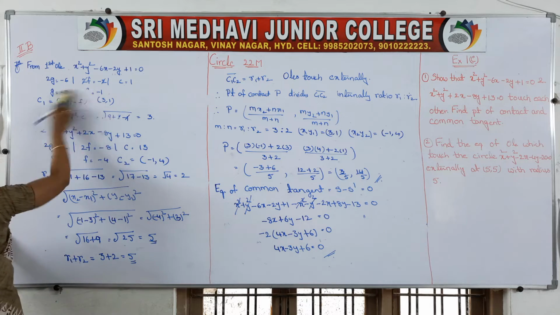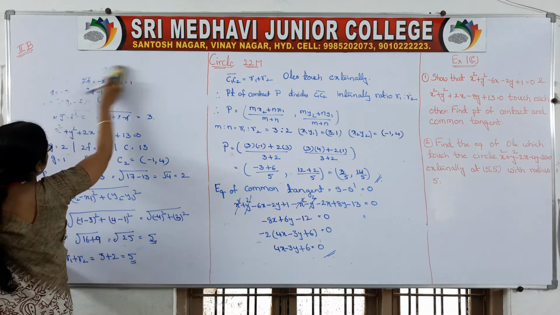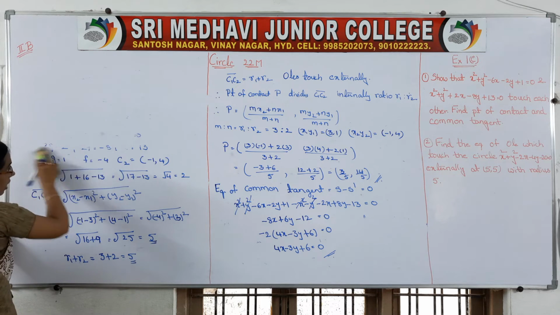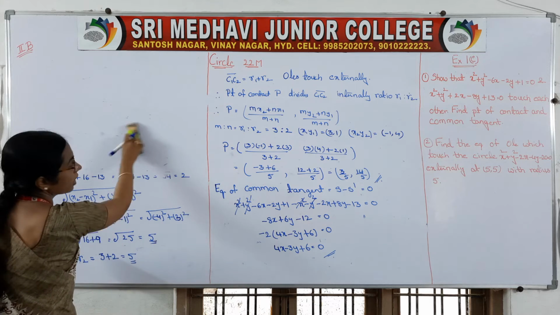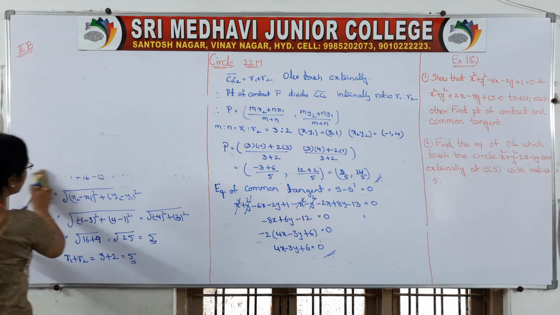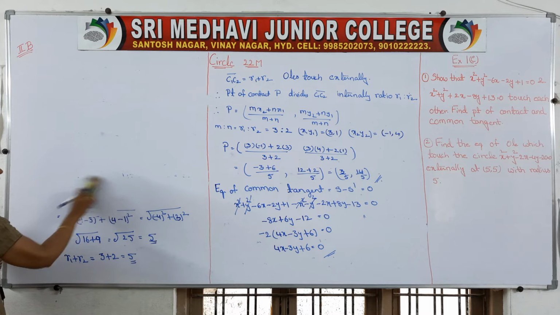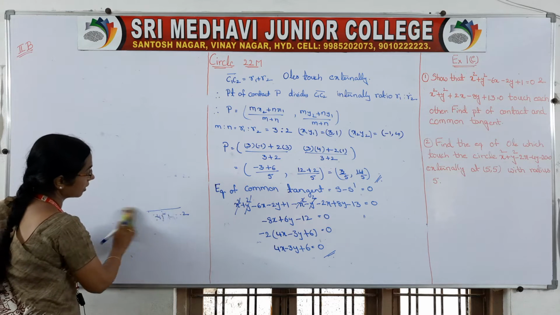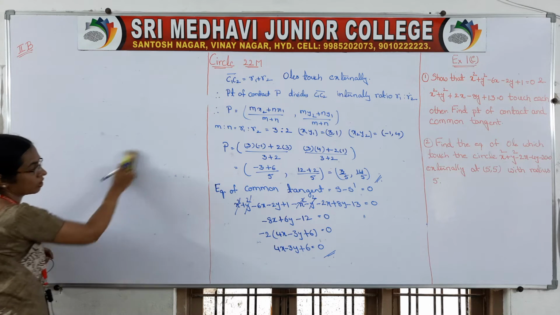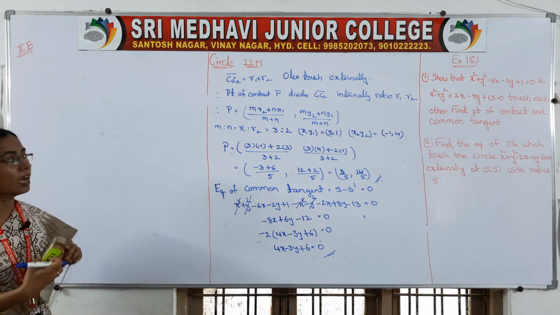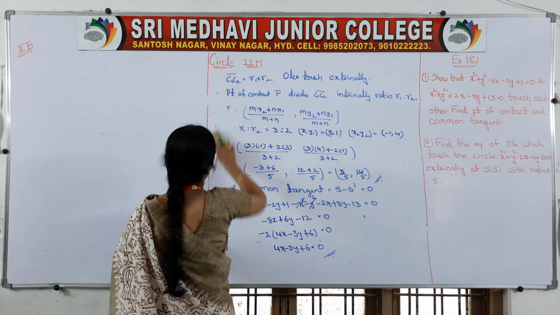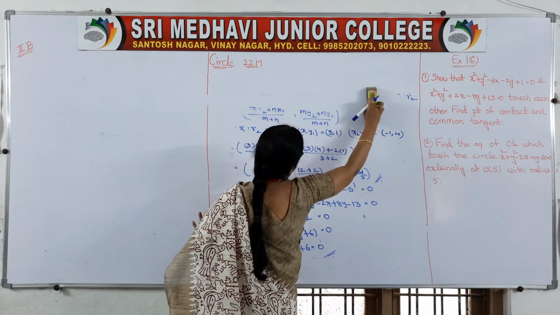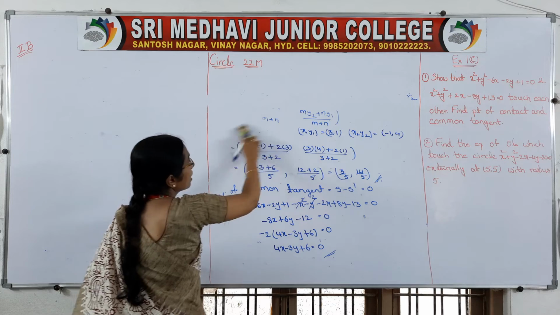Come on, read the second question. Given that, find the equation of the circle which touches the other circle externally at one point with radius 5. So one circle equation is given to us and they are saying that another circle is there. It touches this first circle at the point (5, 5), and that circle's radius is given to you. That circle's radius is 5. So we have to find that circle's equation.